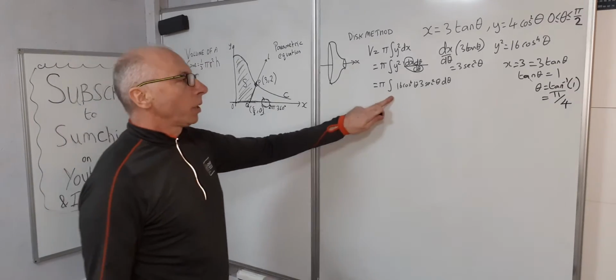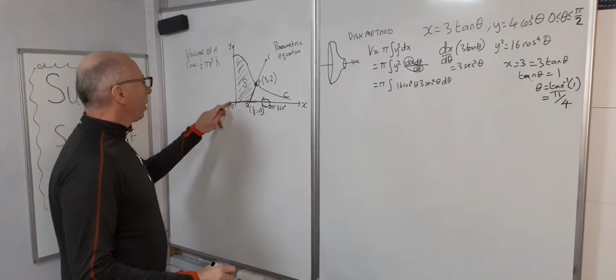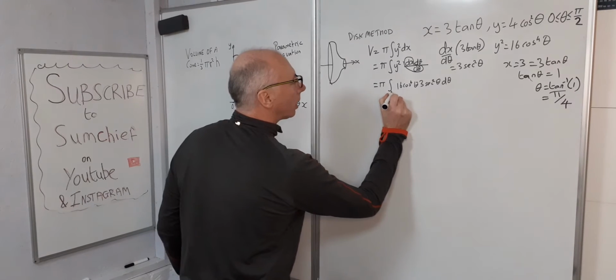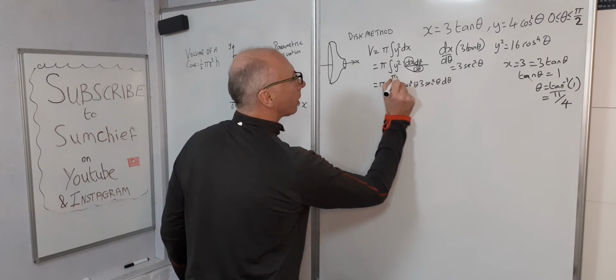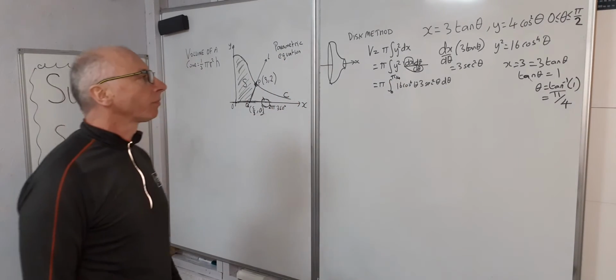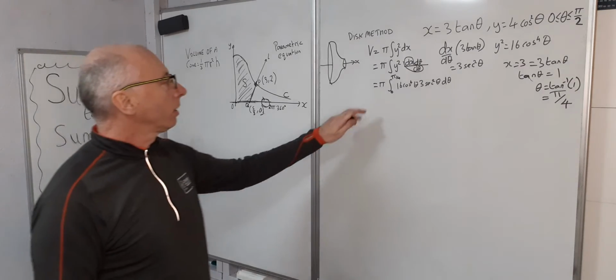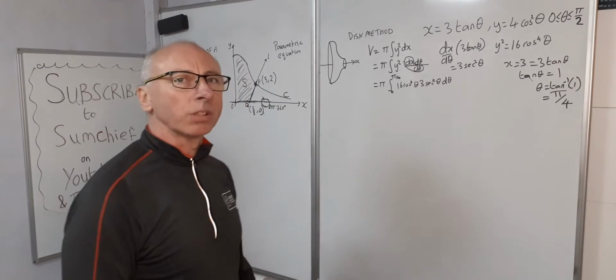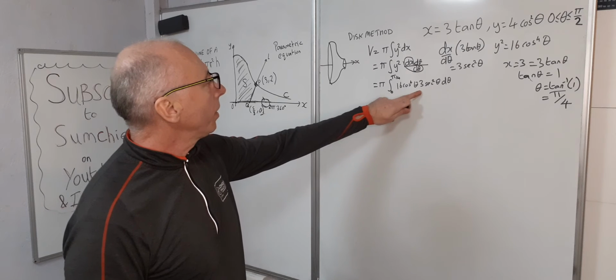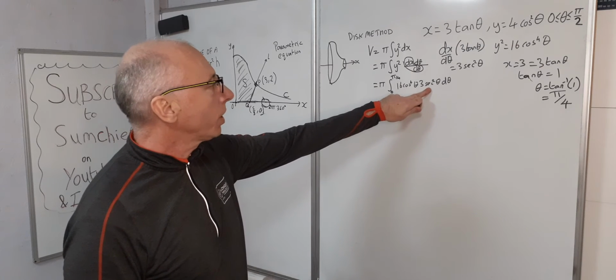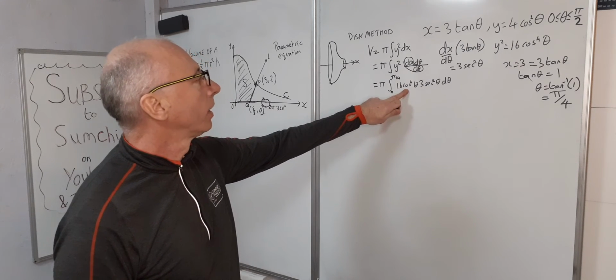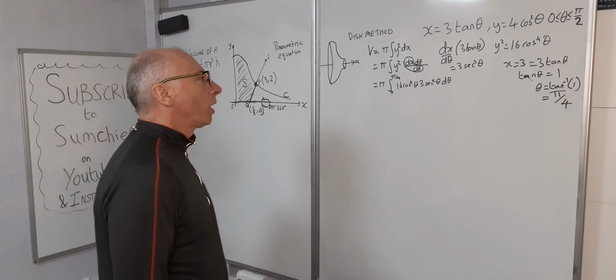Okay, therefore we can put our limits of integration in. So we'll start from 0 and go to pi over 4. Okay, right, can we integrate yet? Don't think we can. 3 secant squared theta we can do. That goes well with a tangent, but we've got cosine here. So a little bit of algebra required.